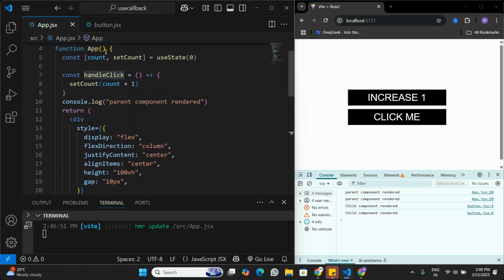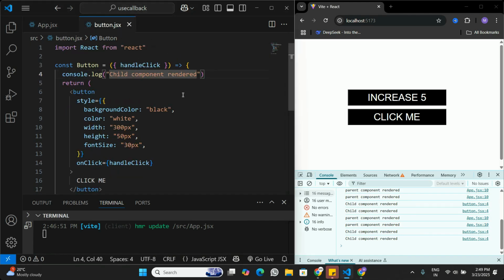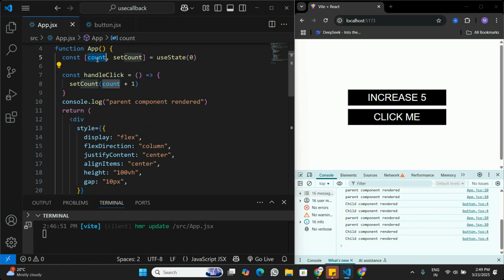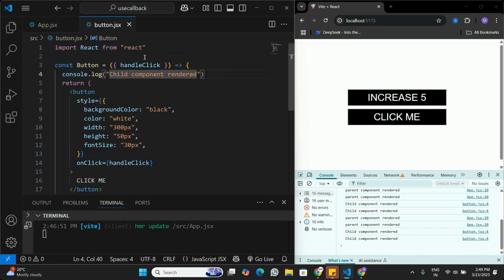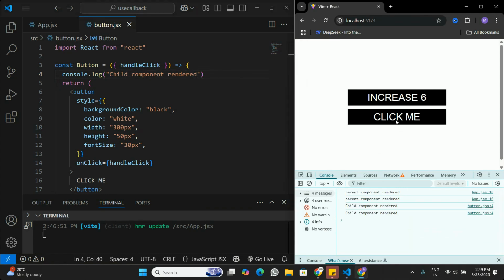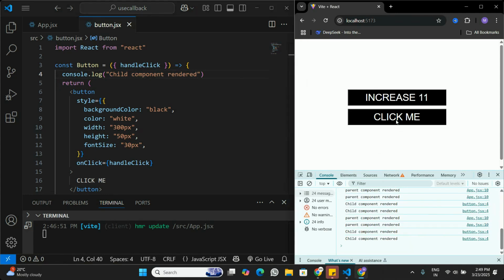We can see that the parent component is being rendered because the state which we have defined in the parent component, that is count and setCount, is changing when we click on the button. So on the parent component, because state is changing, it's definitely going to re-render. But the child component does not have any state, and the state that is changing in the parent component, which is count, is not even being passed to it and not being used in the child component. So it's kind of weird that React is rendering the child component as well.